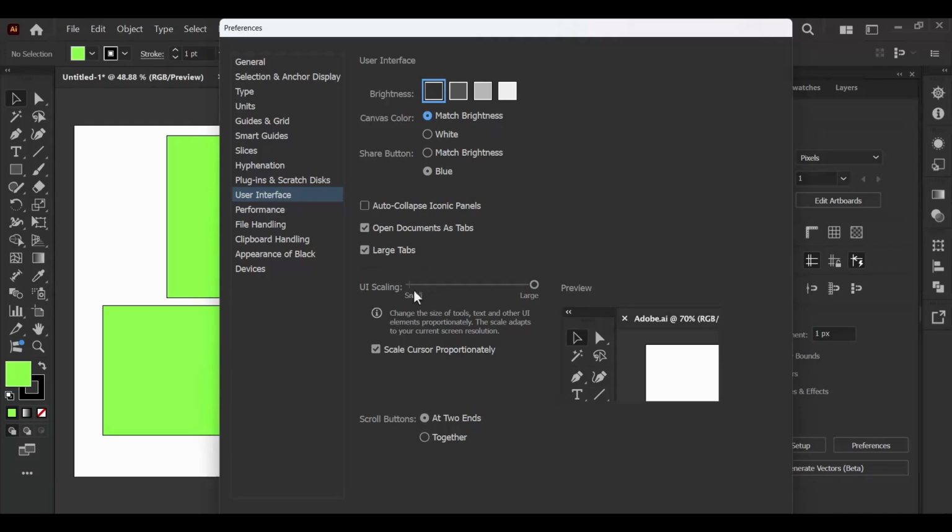The next important thing is the UI scaling. When we use the software, we have so many different purposes, right? Maybe we use this to showcase the work. Maybe we are presenting in front of someone on a big screen. And in that case, especially, even if I record the sessions right now, I need to make all the tools and the features visible properly. For that reason, I'm using the large all the time. So that even if someone is using a mobile phone or an iPad or anything else, they have clarity regarding the tools and the features.